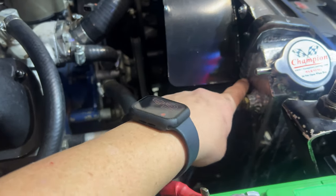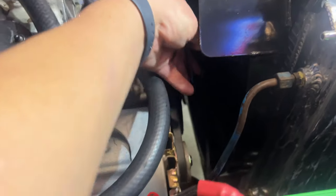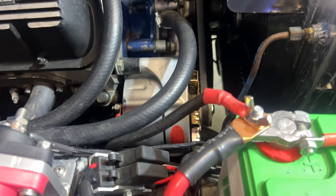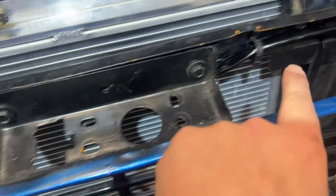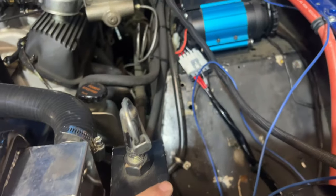So before, they had the wire for the fan coming through here. Total cut hazard. We've went ahead and built a wiring harness for it. And it'll stay inside there. It's not gonna get eaten by anything or cut. We've also had to take this harness, this is the harness that goes to the ARB, and we made sure that this thing is all tied up and nice and not gonna go anywhere. And yeah, some of the fun stuff when you're building a car, or working on a car that somebody else has already been into.